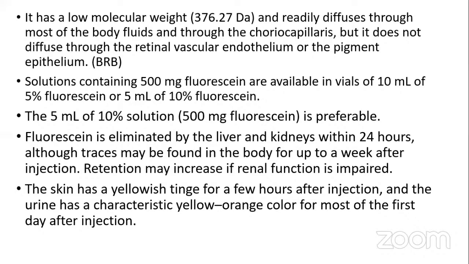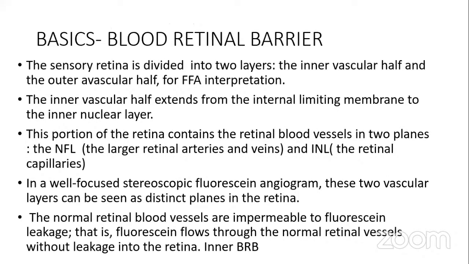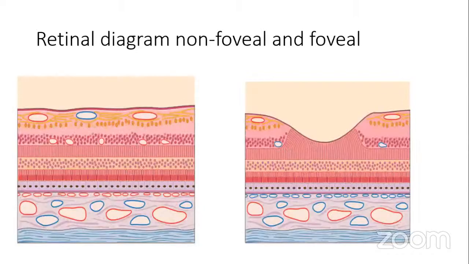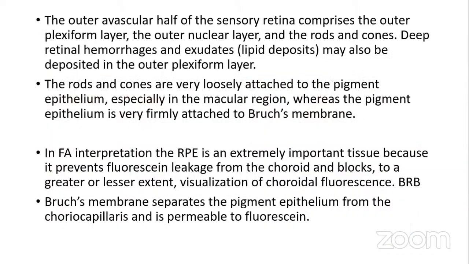We said if you inject a dye, it takes between 8 to 12 seconds for the dye to be present in the retinal circulation, and it gets first to the choroids. So around 12 seconds in most older people, 10 seconds in younger people, you should have the dye in the choriocapillaries. And what you have is a background hyperfluorescence in the choriocapillaries. But the hyperfluorescence is not that visible because of the RPE that also serves as a barrier, and you just get to see the background hyperfluorescence.